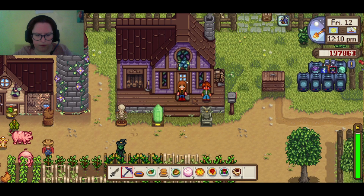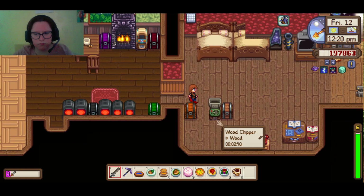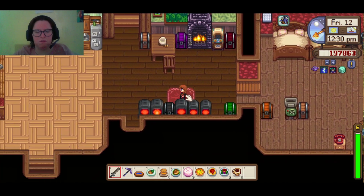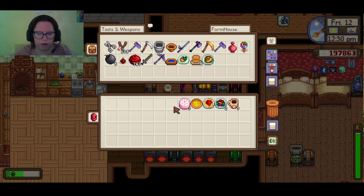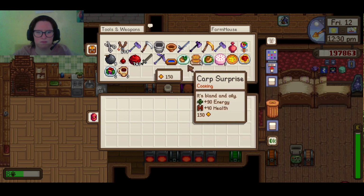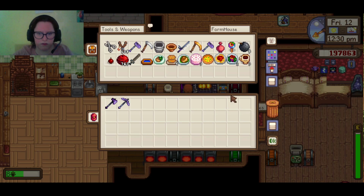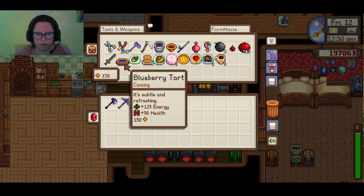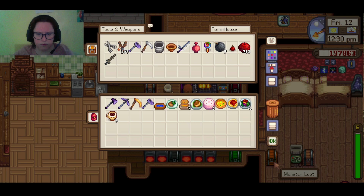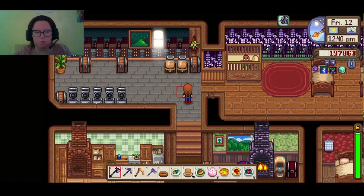Back to the farm. What was I doing? Oh, I was gonna get my stuff. I don't know why I came back here. But it's fine. Okay, let me also put all the food in here so I can pick. No. Axe, pick, scythe, hoe. And then all the food. There we go. Because the watering can is currently being upgraded.